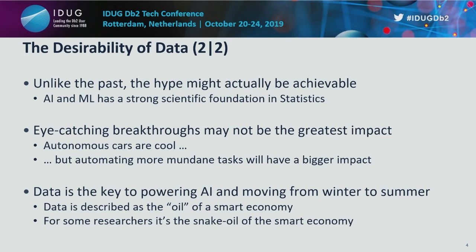But the other thing as well, I think, about AI, and it'll apply a lot to us as people who work in corporations and organizations, is that while there'll be lots of cool, eye-catching breakthroughs, so autonomous cars is something people rave about, it'll be more mundane tasks. It'll be automating business processes, like credit checking is a classic example, or predicting prices, any kind of optimization problems.